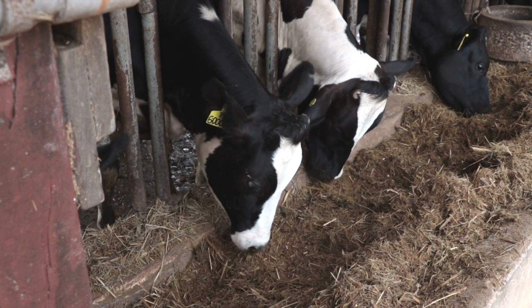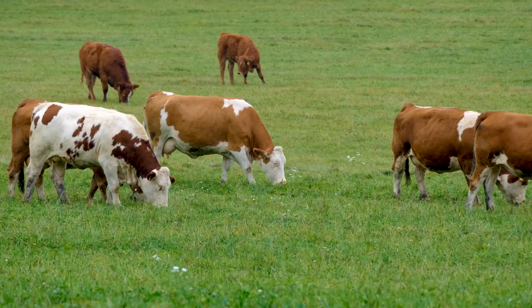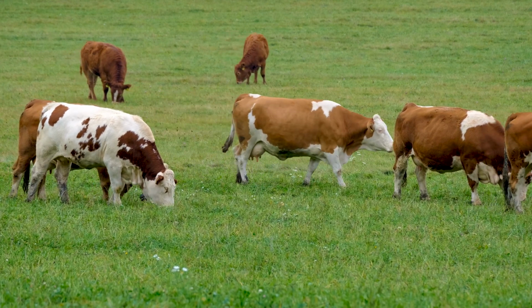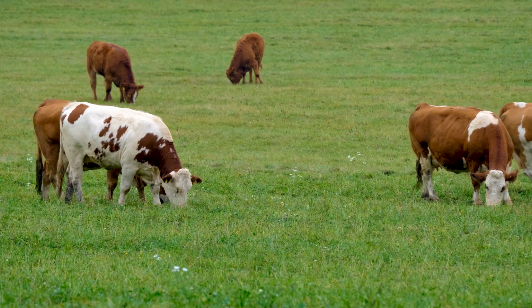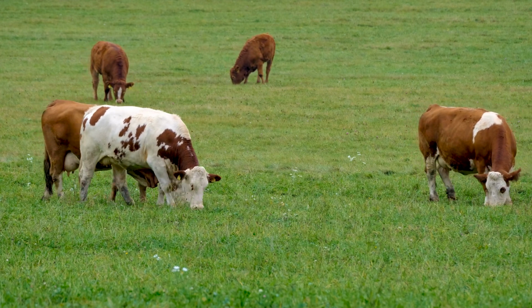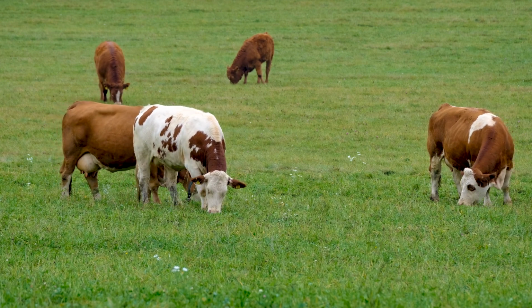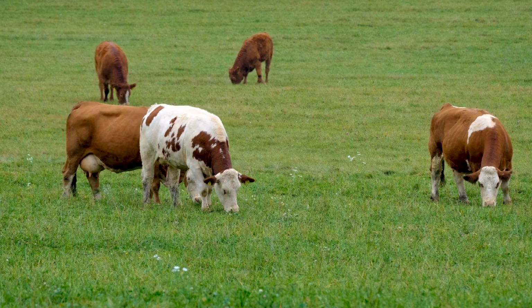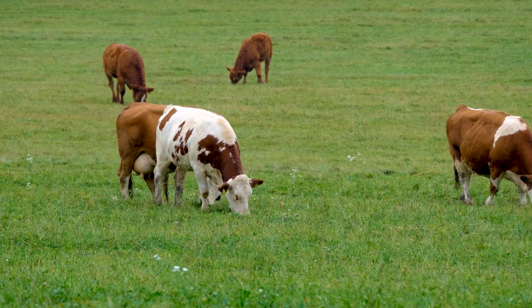cattle. The pheromones will be placed on the neck area of the cattle and will ease the stress of handling. These pheromones are able to calm the cattle and mitigate high stress hormone levels and heart rate in cattle, which leads them to be more efficient and have higher quality meat. This leads to an increase in producer profit due to lower feed costs and helping them improve their environmental impact.